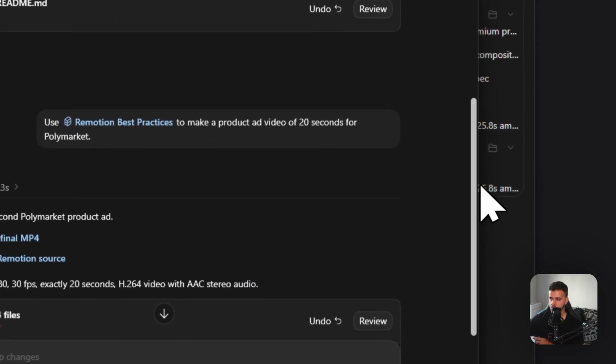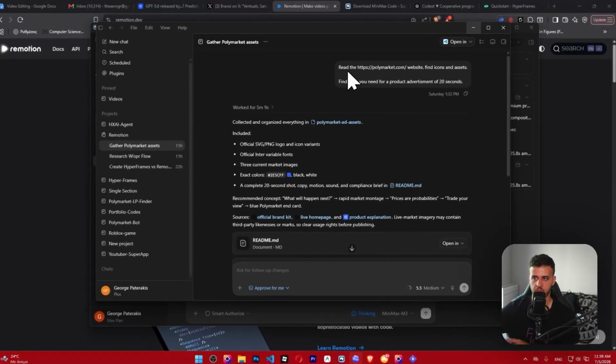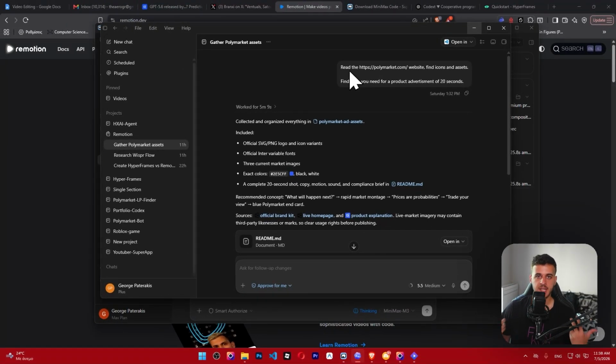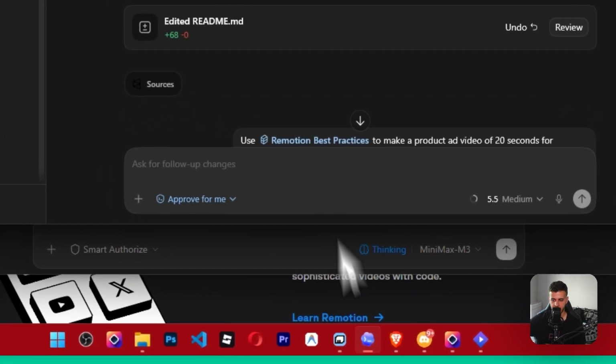So let me show you the workflow, which is very simple. So first of all, we need to have context. We need to make sure that our chat window has enough context about the video we want to make. So usually, because I don't want to waste time, I give it a link for a website, I give it a document, and I tell it, get the important information, prepare what you need for a product advertisement, get the colors, get the icons, and that's what Codex goes ahead and does.